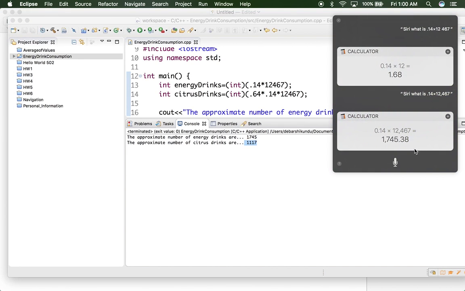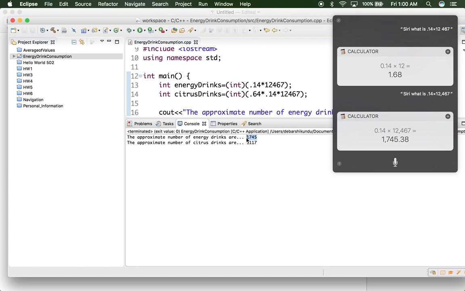So as you can see, even though I didn't do a proper rounding method, I got a very close answer, 1,745. That's a good approximation right there. 1,745.38 is the actual value, but I mean 1,745 is a good approximate number of energy drinks.